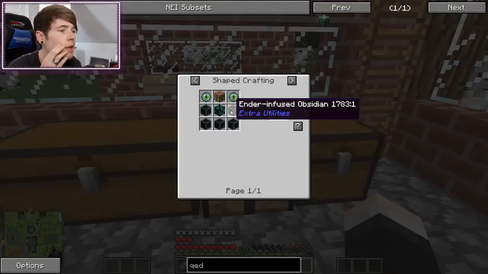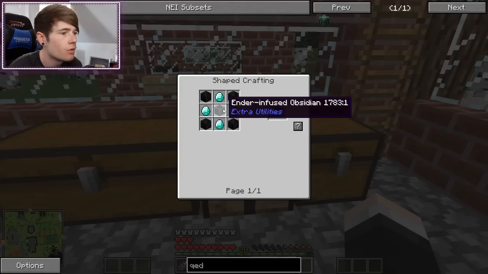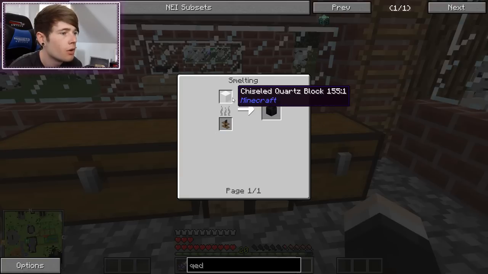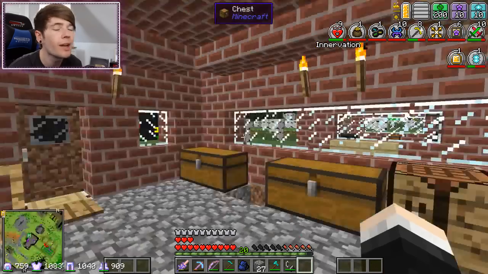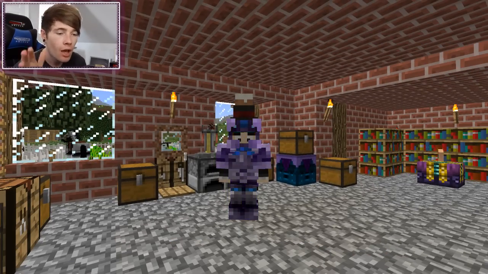So I need 2 Eyes of Ender, Ender infused obsidian. That shouldn't be too bad. And then the middle thing, burnt quartz. Okay, we could do that, but we're gonna have to do that in the next episode. Guys, it's been fantastic. I am an idiot.